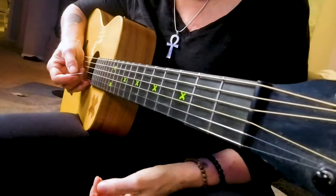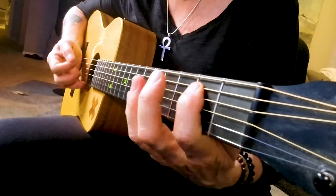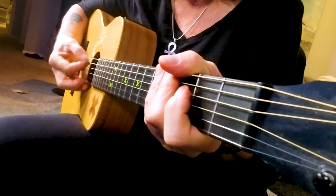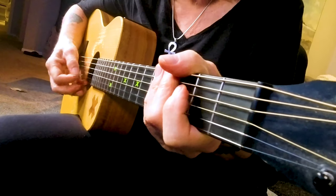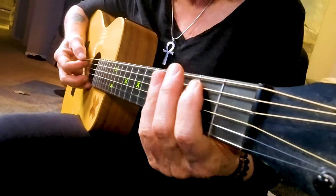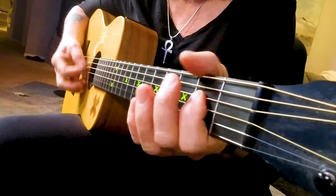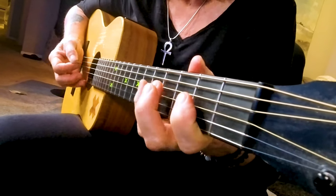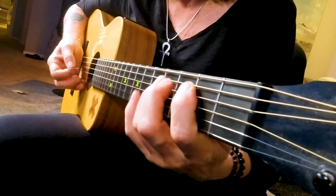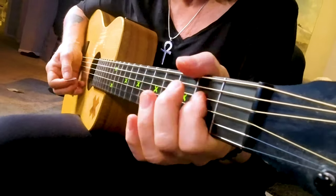So it's 12 bar blues, 4 beats in each measure, 1, 2, 3, 4, but I'm actually hitting 1, 1, 2, 3, 4, 5, 6, 7, 8, alright? So 1, 2, 3, 4 as far as the beats to a measure, 1, 2, 3, 4, 1, 2, 3, 4, 1.